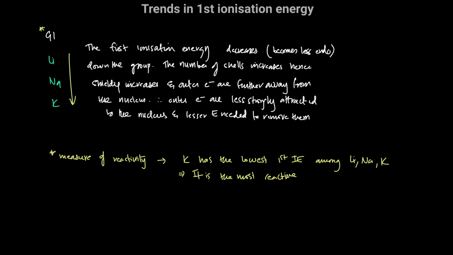And again, as far as reactivity is concerned, if you're looking at just first ionization energy, you're talking about group 1 if you want to look at it as a measure of reactivity. For group 2, it's the first and the second, and so on. And obviously, ionization energy as a measure of reactivity only applies to cations. It wouldn't apply to anions, because when we talk about reactivity of anions, those are gaining electrons, whereas ionization energy specifically refers to the loss of electrons.